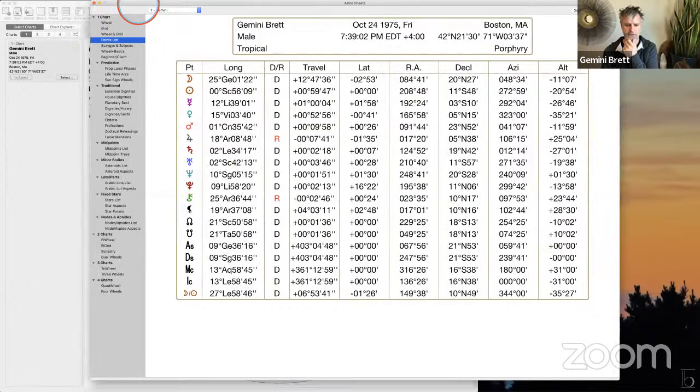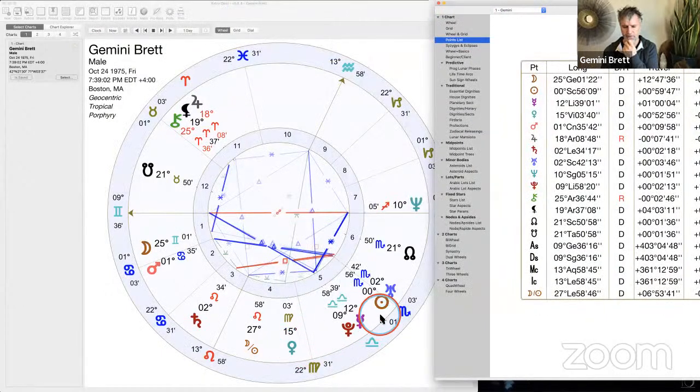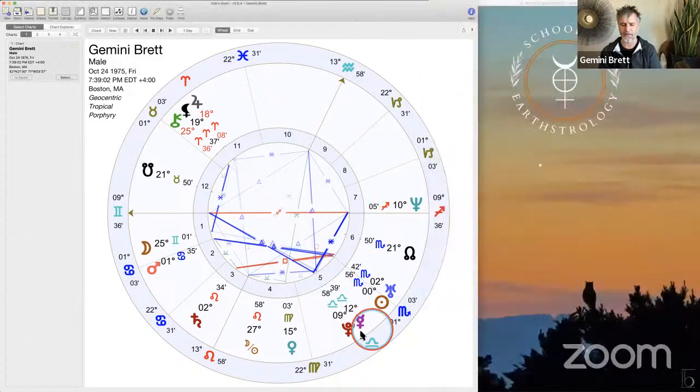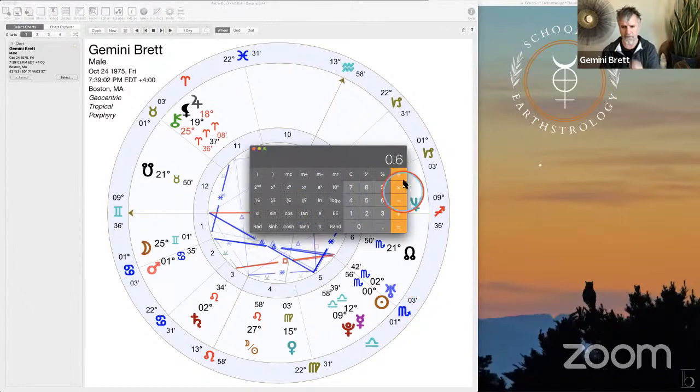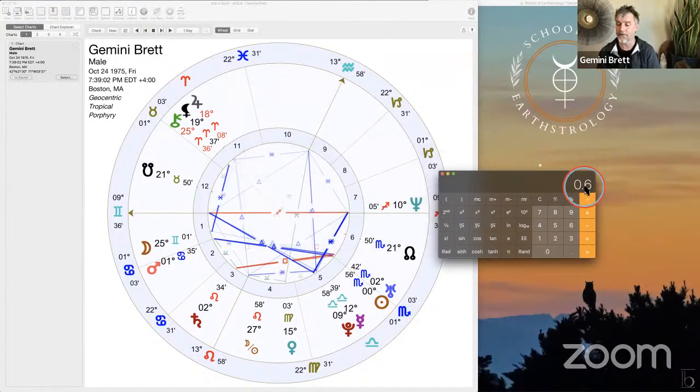Maybe this is easier to see in the chart. Adding 30, subtracting 3 would take me to 12°03' Libra. Well, then I have to add another 36 minutes. Okay, and let's put all those seconds aside and we'll just do that. So we're going to say that these two live 27 degrees and 36 arc minutes apart. Okay, well, 36 arc minutes, if I divide 36 by 60, I see that that's 0.6 of a degree. All right, 6/10 of a degree or 2/5 of a degree. I'm going to add that to 27.